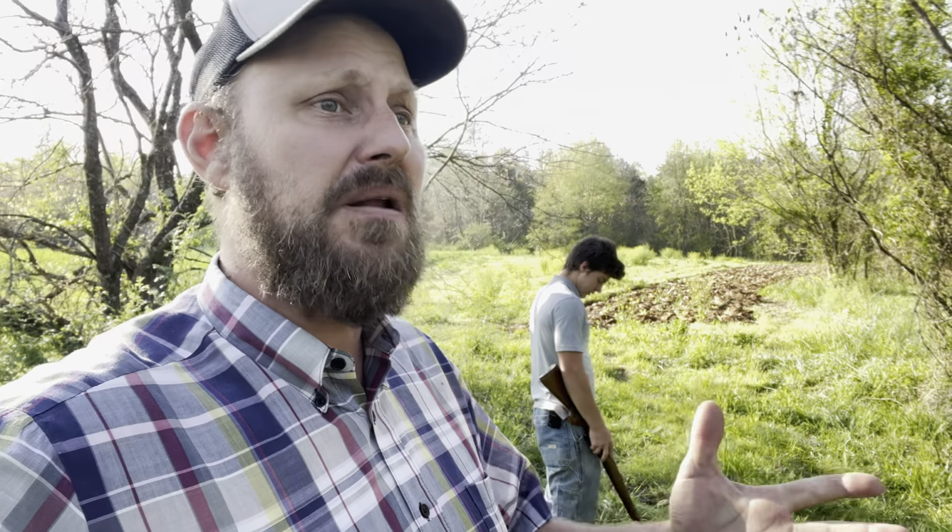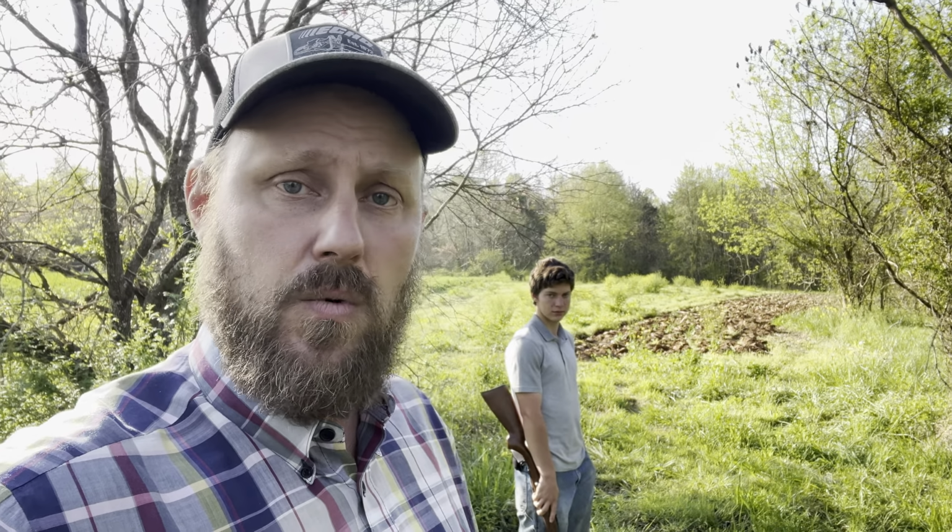As you see behind me, we planted potatoes. We planted potatoes like day before yesterday, literally. That afternoon, I said, you know what, David, it'd be a good idea to set some coyote traps in that area because we've been getting several pictures of them and we know they're around. We know fawns and baby turkeys are about to be present on the place and we need to get them thinned out, if possible. All season, last trapping season, we only caught one coyote, so last year, I caught six throughout the spring and summer.